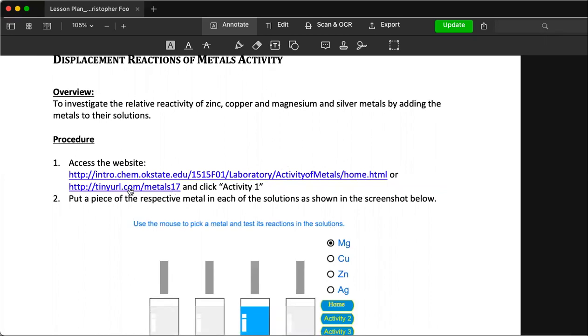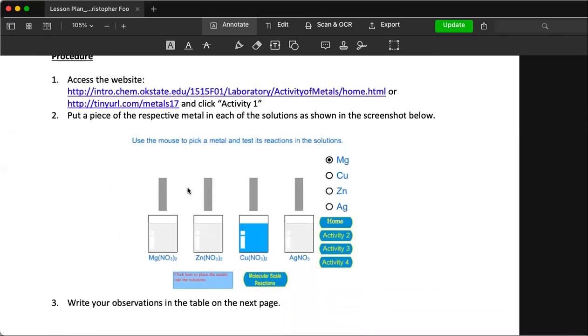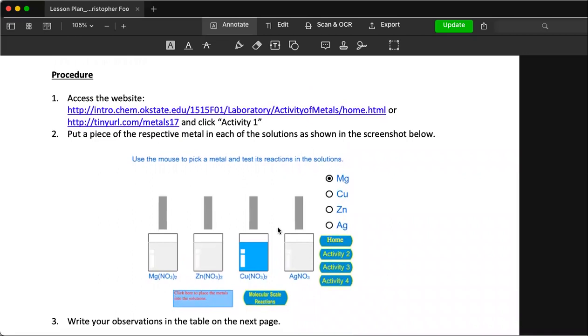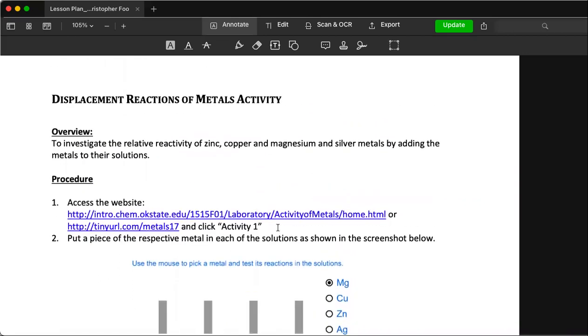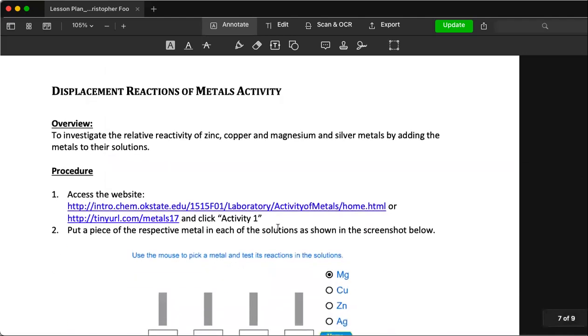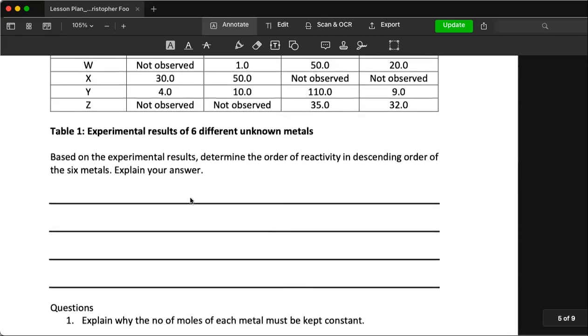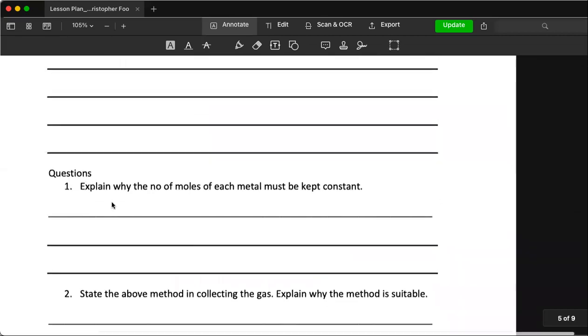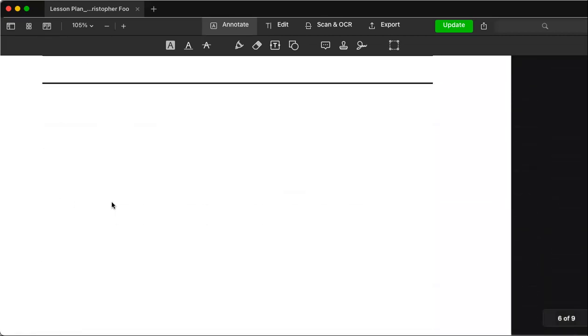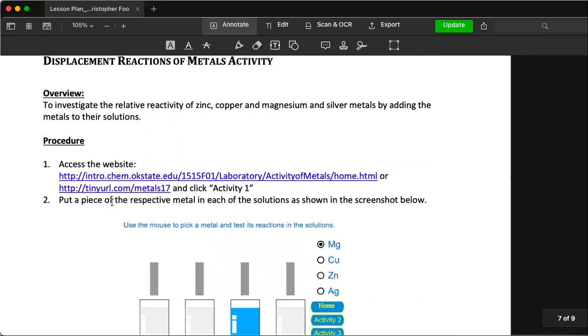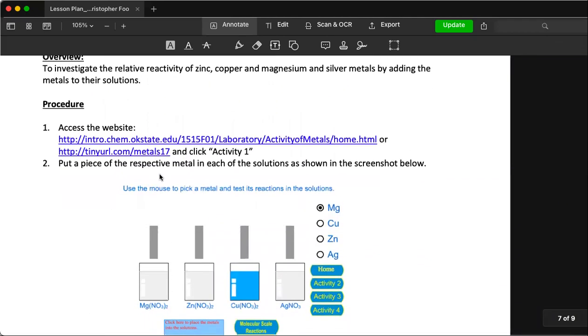Then the second activity, which I mentioned just now, is an activity that uses an online app. This online app is something that can be done at home. If there's not enough time, students can complete it as homework and the teacher can discuss it in the next lesson. But if there's enough time, the teacher can proceed, or choose to let students go back home and finish the questions and discuss in the next lesson. Then they can proceed to do this first within their pair.